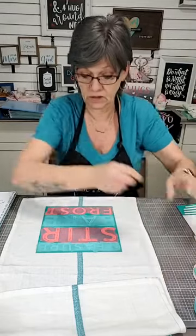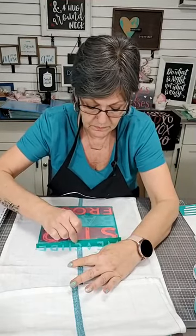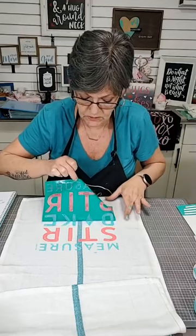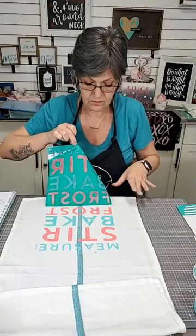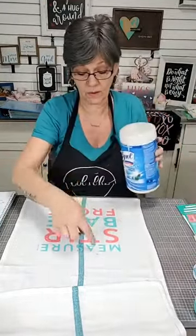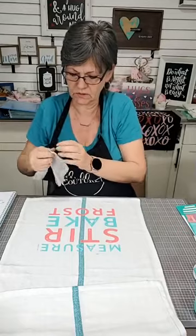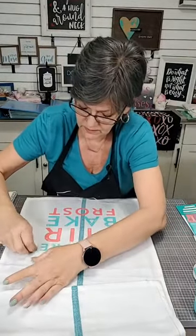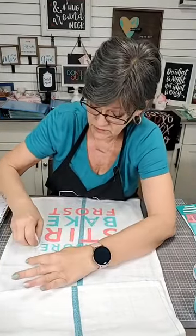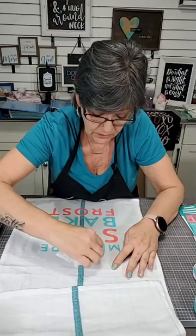And you just scrape the excess back into your jar, and then you want to peel it up slowly. So we'll just start at the top. And it is showing up on here, so that's good. There we go. Now I've got a spot here and one above the E where I went outside. So I'm going to grab a Lysol wipe while it's still wet. And because it's a light color, I'll be able to get most of it off. If that was black, forget about it. That would not happen.